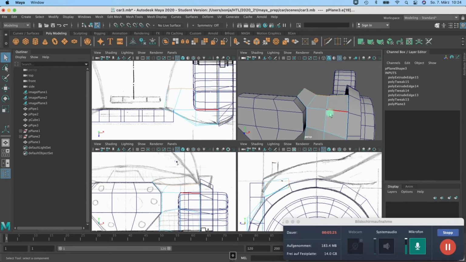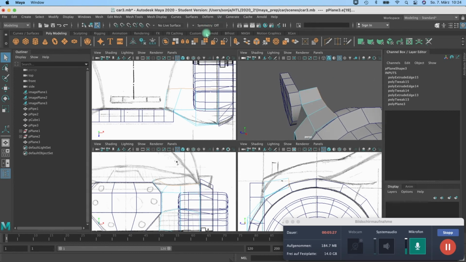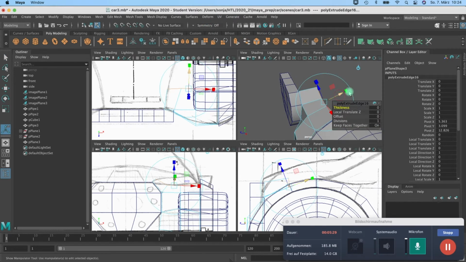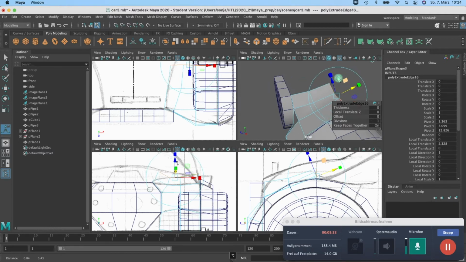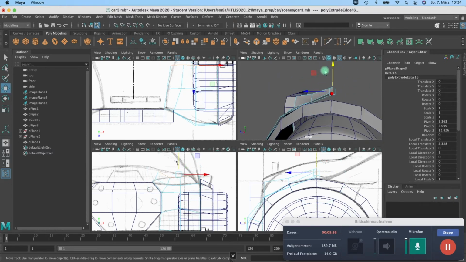Then I'm taking these three edges and extrude them another time, and maybe I'm flattening them out a little bit, moving them down because I'm not allowed to go higher here.